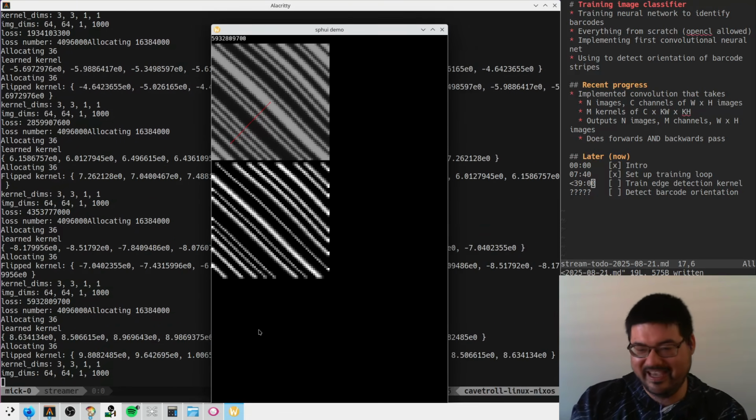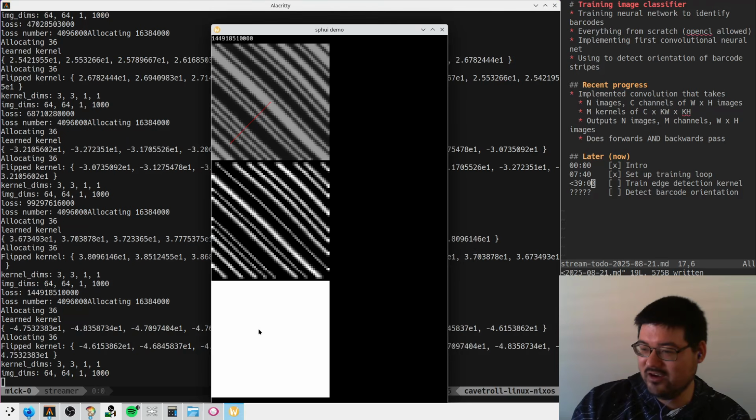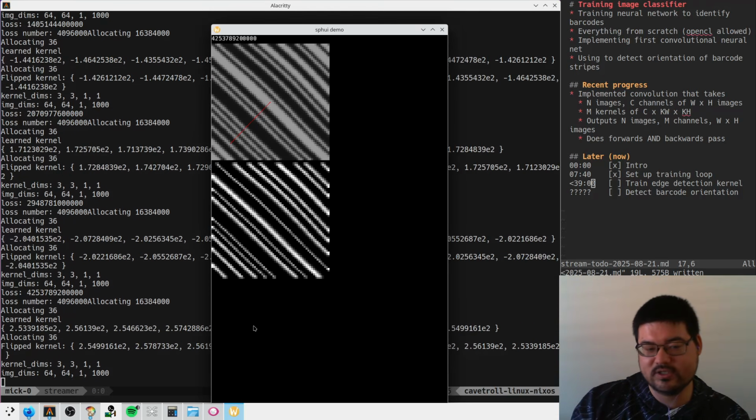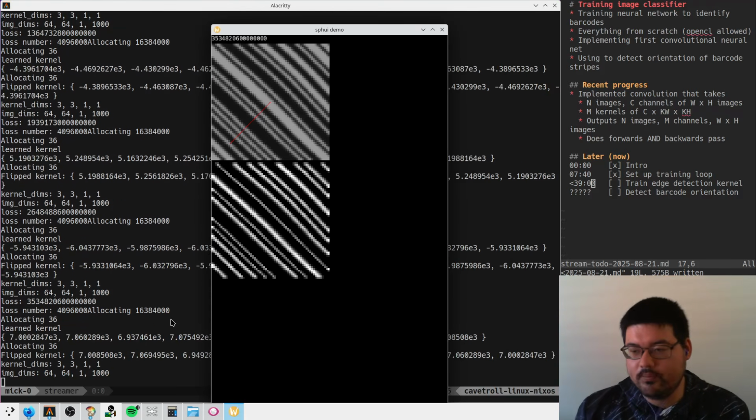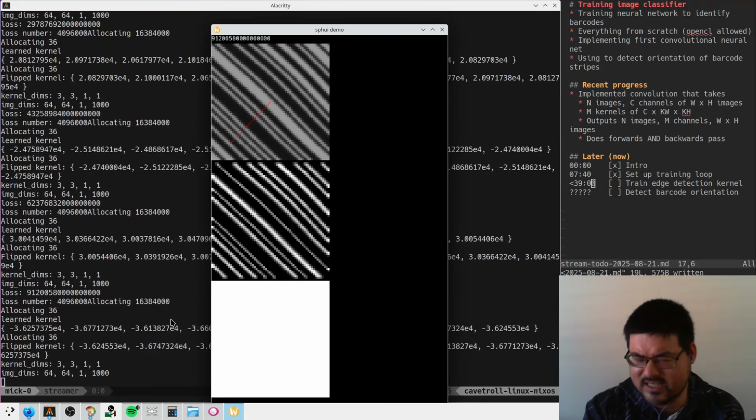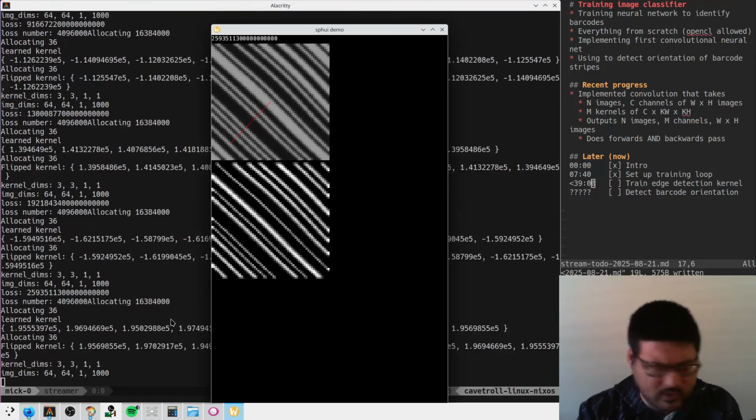So here you can see, will mean squared error instead of single squared error help? My understanding, which could be wrong, is that those are the same, right?